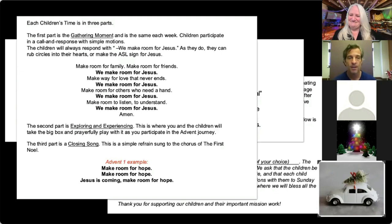We make room for Jesus. Amen. So I like to just start with something simple that really brings the kids in, whether they're with us in the front or watching us via Zoom, something that really helps us connect. So that's always part one.